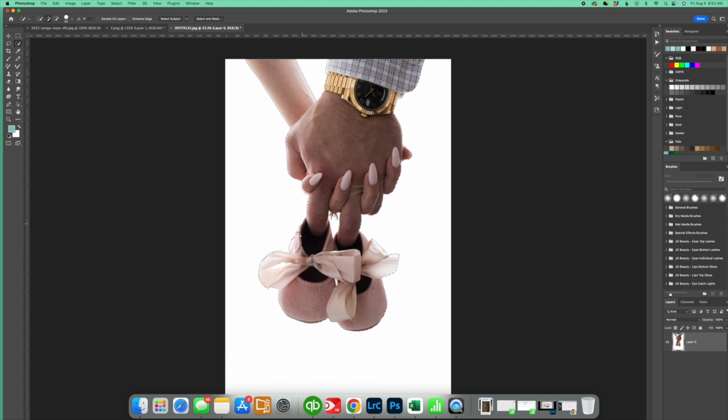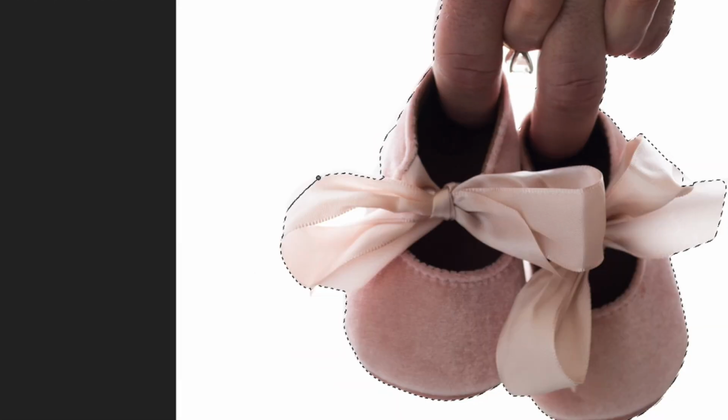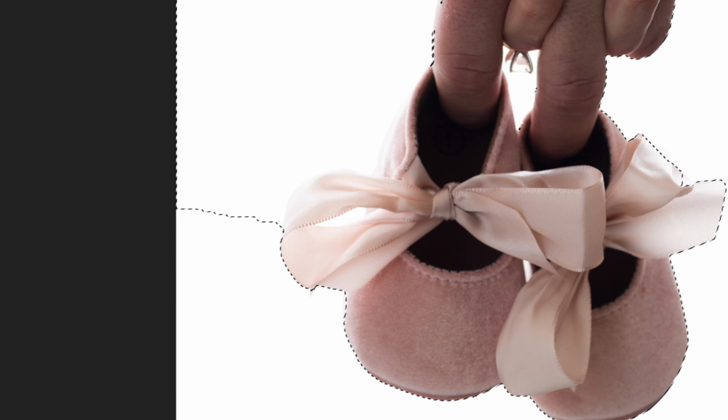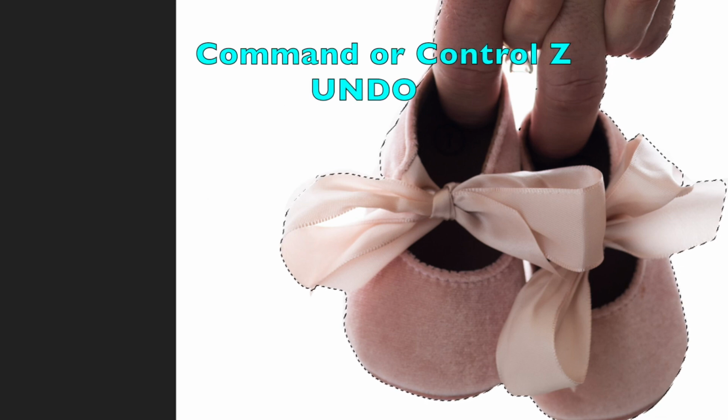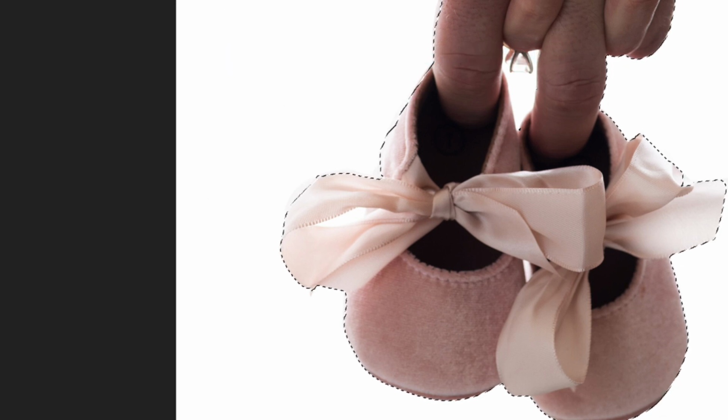So we still need the shoe pulled in here. We still need some of the shoe. Oh, see, it did that again. It went too far. Command Z back to before the mistake, and let's go back to the brush with a plus. It keeps wanting to select a little bit more because this is so white.